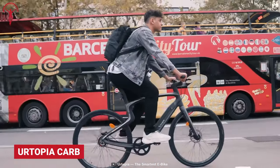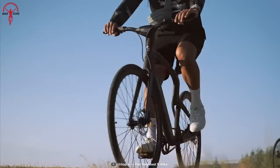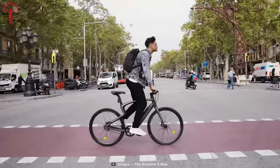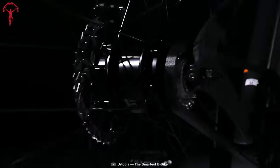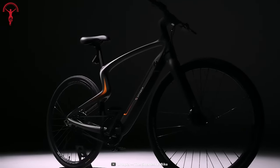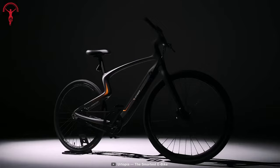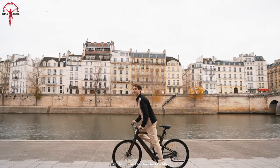Let's start the video with the fast and capable Ortopia Carbon 1. Designed and developed to be more performance-centric, this one can take on all kinds of tracks with ease, with the power and efficiency of a compact 250-watt electric motor. The extra pace comes from the world-class aerodynamic design that reduces wind resistance and the carbon body. This carbon frame is just 33 pounds, making the Ortopia 30 percent lighter than other competitors.